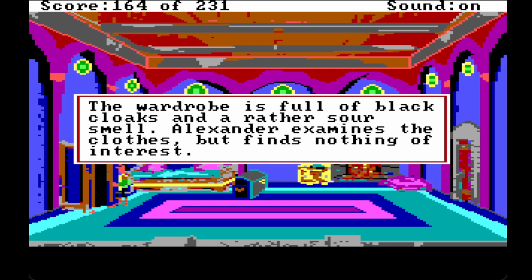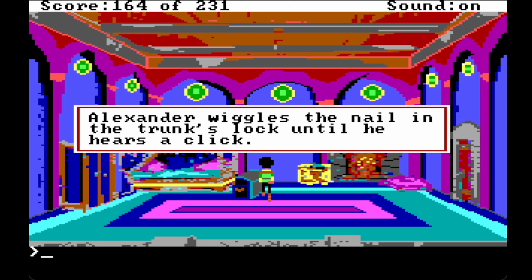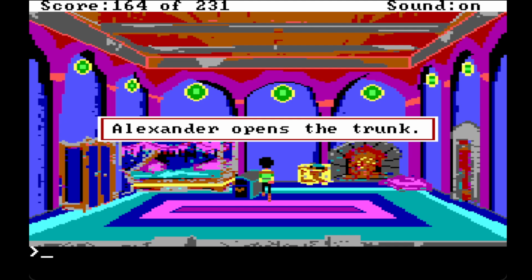The wardrobe is full of black cloaks and a rather sour smell. Alexander examines the clothes but finds nothing of interest. This trunk is locked, so we will pick the trunk with the nail we got from the hallway. Alexander wiggles the nail in the trunk's lock until he hears a click. Alexander opens the trunk.